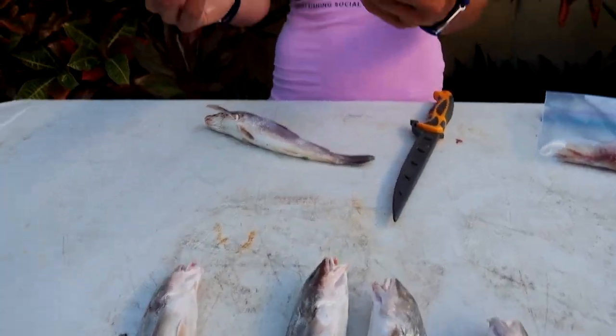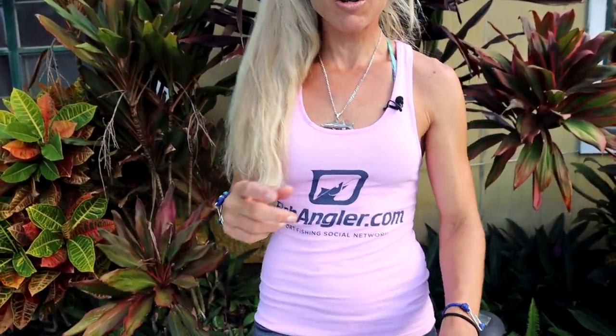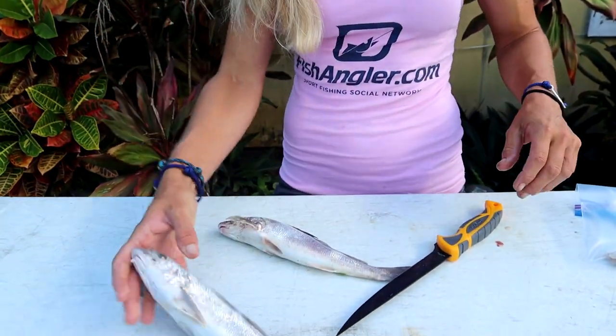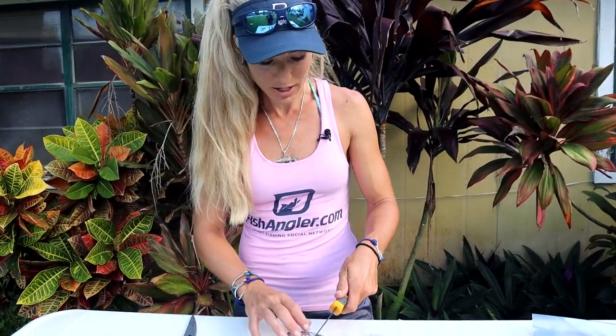I think Captain Paul Sperco called them hot dog size ones because they fit perfectly in a hot dog bun. All right, so let's go ahead and fillet these guys. Gonna use my 7-inch go-to. I'm gonna show you two different methods of filleting these smaller fish, because again, I'm really not used to filleting fish this small, but they're gonna eat just as great as any other fish out there. They're really, really tasty. So let's dive right into this.